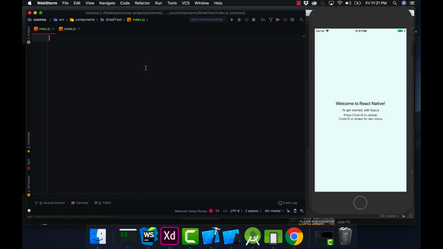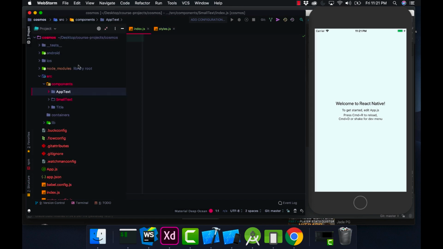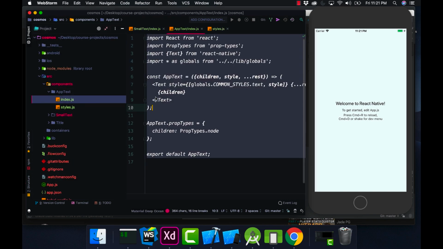Before we build our small text component, let's go ahead and just copy some of the code that we have within our app text component, just as we did for our title component.